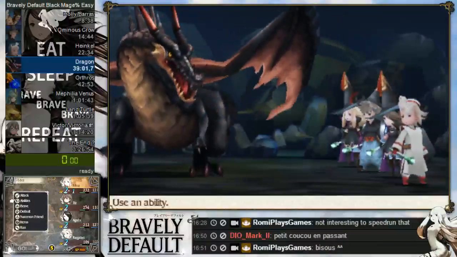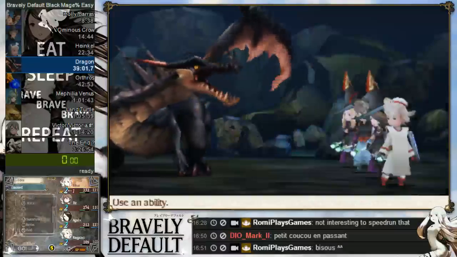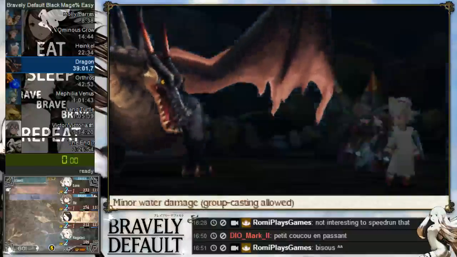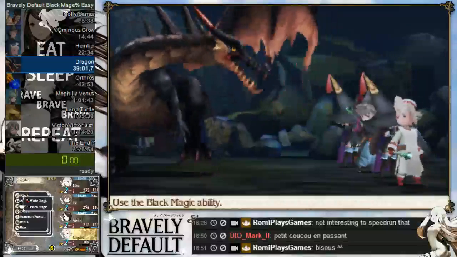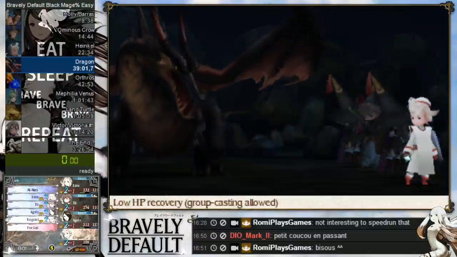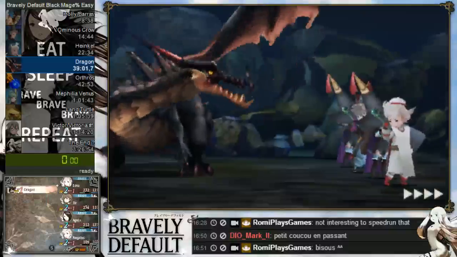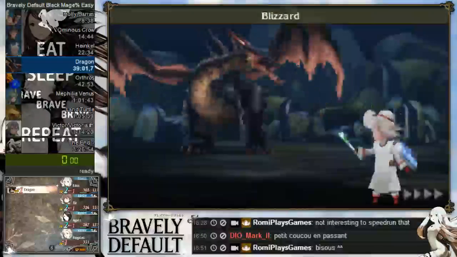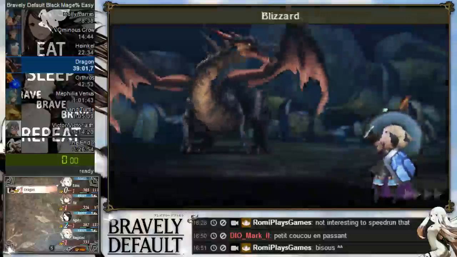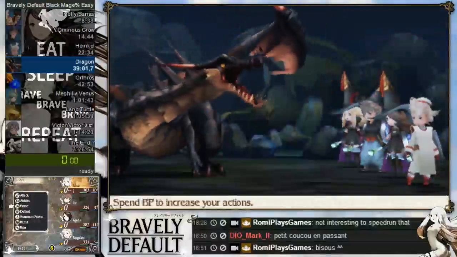I'm now at 2 BP, and he is at -1, which means I'm free to do whatever I want right now. So brave twice, use 3 blizzards with all of your black mage, and do almost the same with Ring a Bell. Do cure on whoever was attacked singly, then cure, and then blizzard. Then everyone will be -1, meaning that everyone can act again.